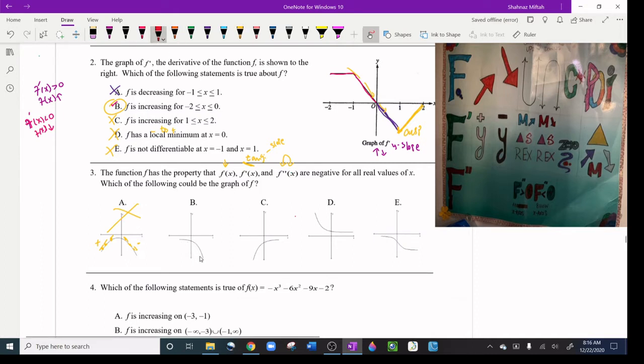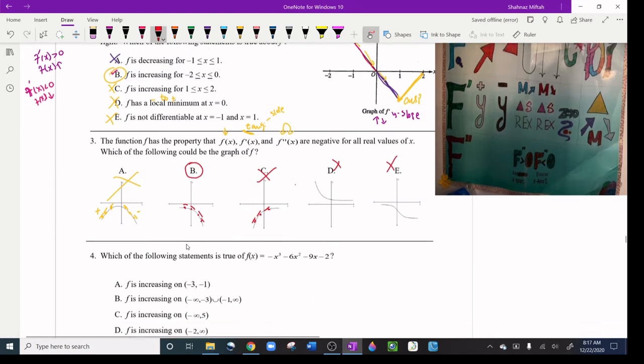B. It is concave down. And f of x is decreasing, and f prime, all the tangent slopes that you make up here, are supposed to be negatives. They are all negatives, tangent slopes, and it is decreasing. It's going down. So this one works. But we're going to check all of the other ones. This is also concave down, but the tangent slopes are all positive, so not working. This is concave up, not working. This is concave down and up, both not working. So your answer is B for question number 3.